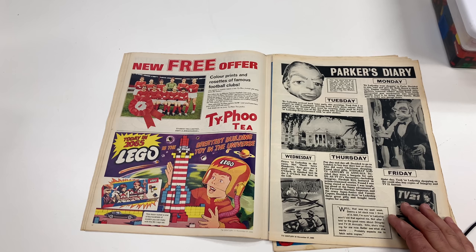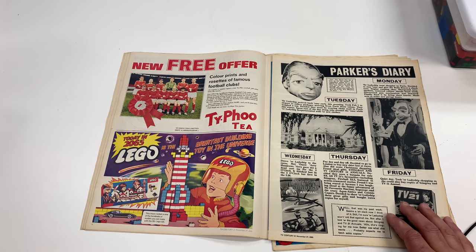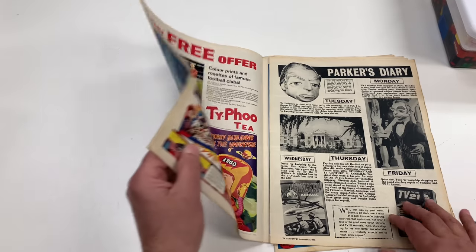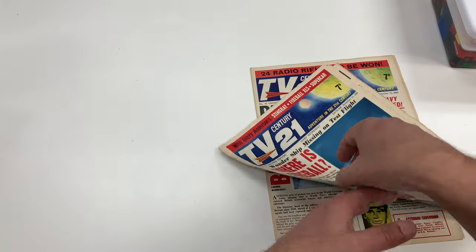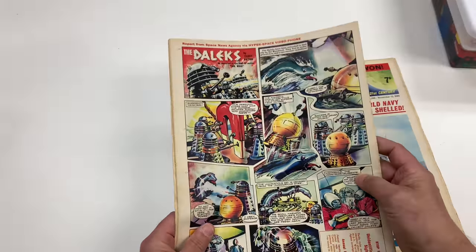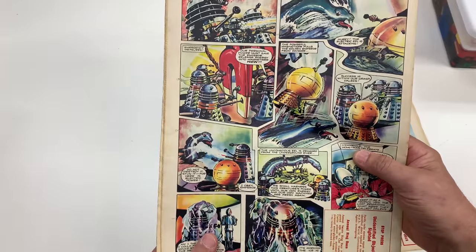He also picked up one of these, but this is all Robin Hull's fault. Well, it's not really his fault. I want to thank Robin for pointing this stuff out. I never would have known this existed if he hadn't shared that picture on Instagram. And so now I got a copy of it for myself. And then here on the back, it's actually pretty cool. And I actually thought about collecting these for the Dalek comics on the back.